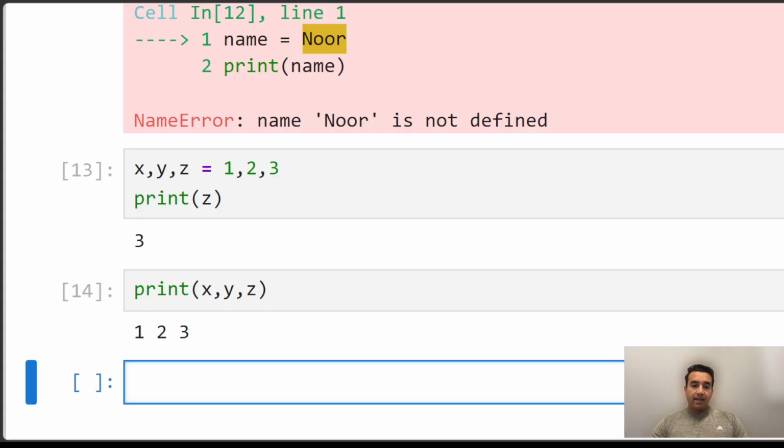Alright, let's recap what we have covered today. A variable is simply a name that holds a value. We looked at four core data types: string for text, integer for whole numbers, float for decimal numbers, and boolean for true or false.